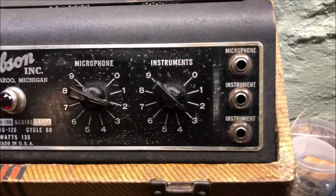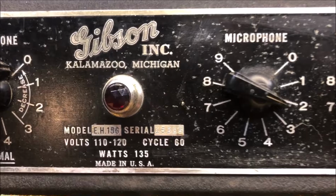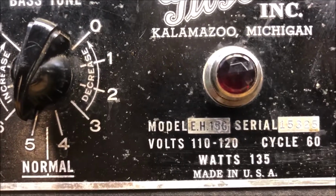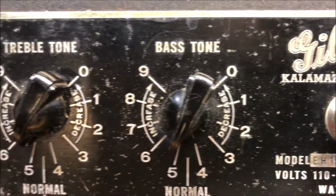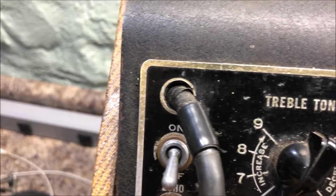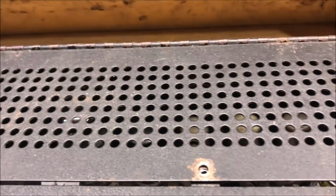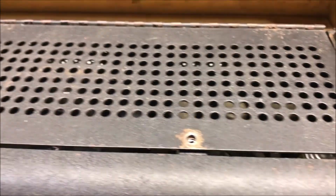Here's the front, or rather the rear, depending on how you look at it. Look at that serial number. That's really close to the one I already have. And it says 150, even though this is a 185. It's the older one with the two tone controls, echo speaker, gratuitous tape, and it's got the grill intact. Nice. Missing a couple bolts, no biggie.